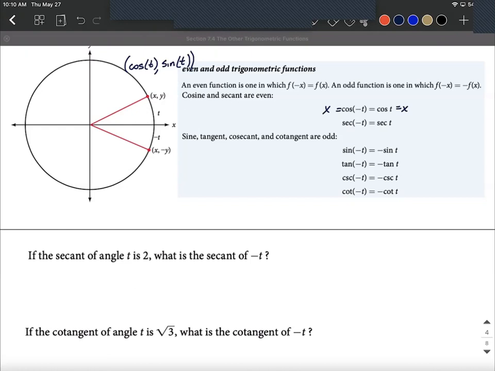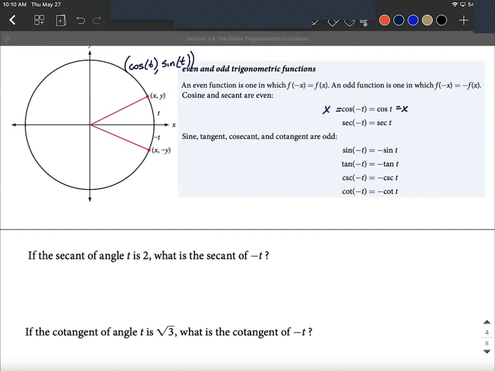We can eliminate it as long as we know these identities, that if we had a cosine of a negative t, we could replace that with simply cosine of positive t. And that goes hand in hand with secant, as these are reciprocals of one another. However, for the other 4, as we plug in a negative angle in here, we want to eliminate that negative from the inside. We would need to include a negative in front.